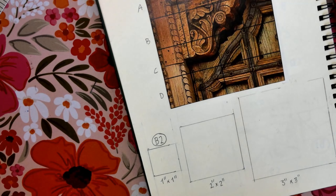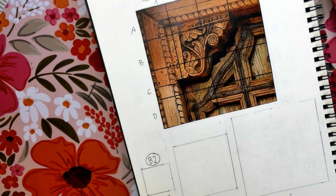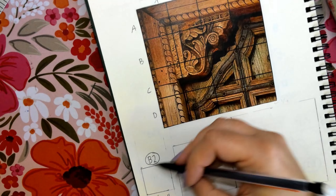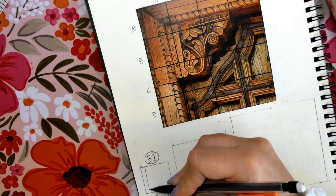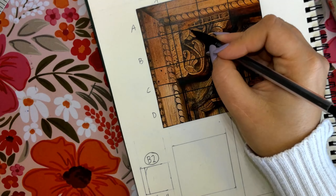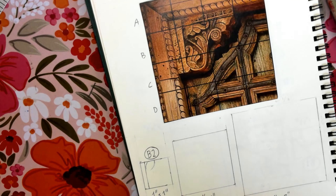The grid method is when you have a grid on an image and on your paper, and you use that image to help you draw very realistically. You will start by looking at all the little details exclusively in that one square. For example, if a vertical line starts at about a quarter of my square, I will measure that in my little square and draw it, noticing if it goes a little bit inward. Then I look at the next detail — a little line here, and a half-quarter-circle shape that starts from the middle of my little square — and make sure I draw each element.